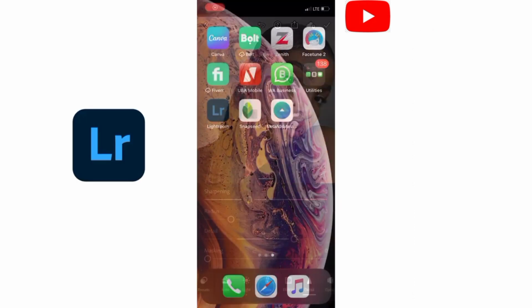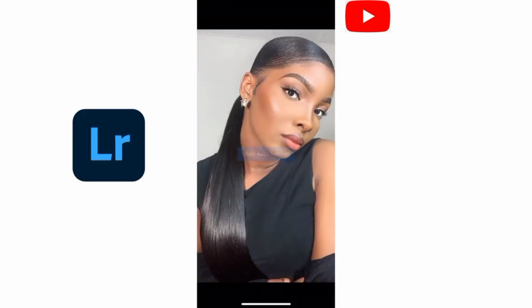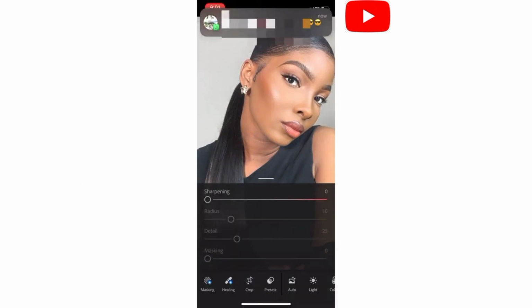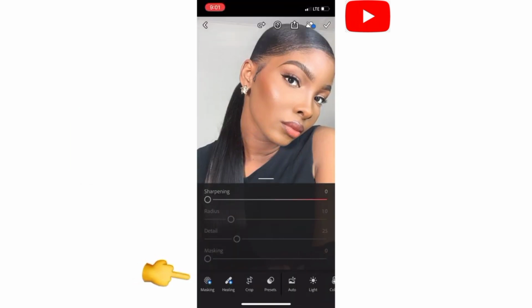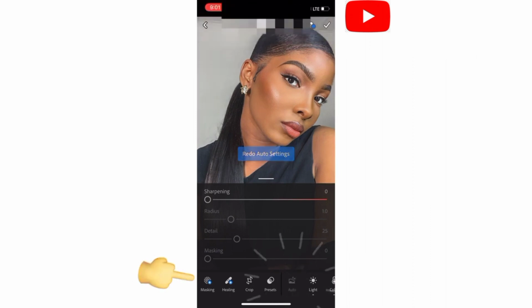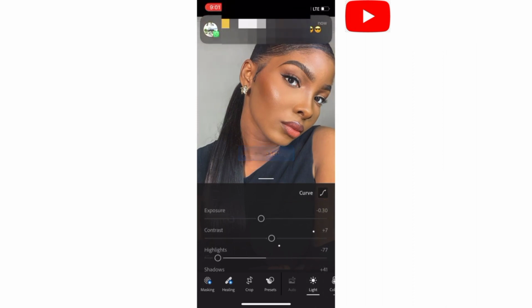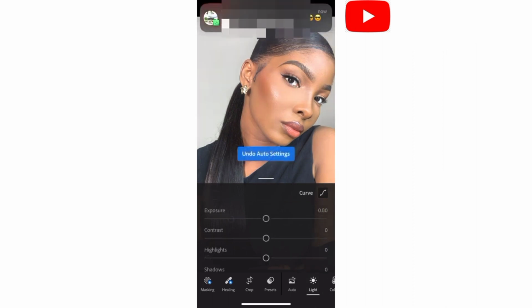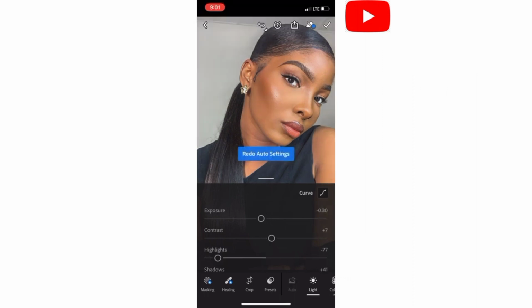And I'm going to move on to the Lightroom. Lightroom is just to work on the lighting, so I'll click on auto. Auto automatically just does the lighting setup for you, but you can click on the light options right here to adjust what auto did already. This is how the automatic settings are. This is how they set it for each image. Each image has a different setup.